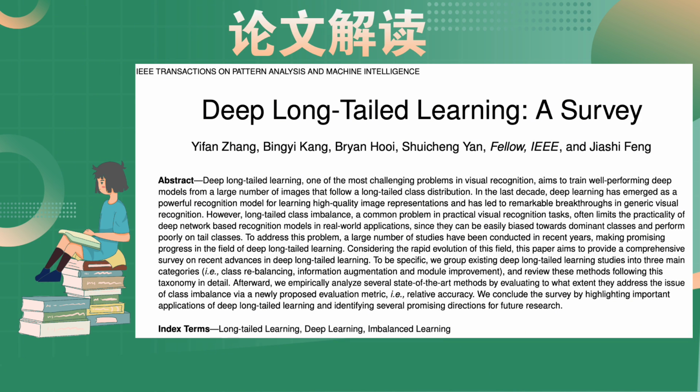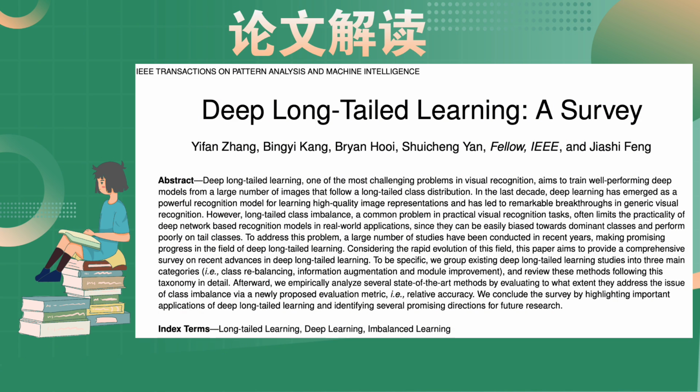Future research directions. Absolutely. They laid out quite a few exciting avenues. One big one is test-agnostic long-tailed learning, meaning how do you train a model that works well even if the class distribution you see during testing is different and maybe unknown compared to your training data? Very realistic problem. Definitely. What else? Open set long-tailed learning. So dealing with imbalance, but also being able to identify when a test sample belongs to a completely new class you've never seen before. Super important for real-world deployment.